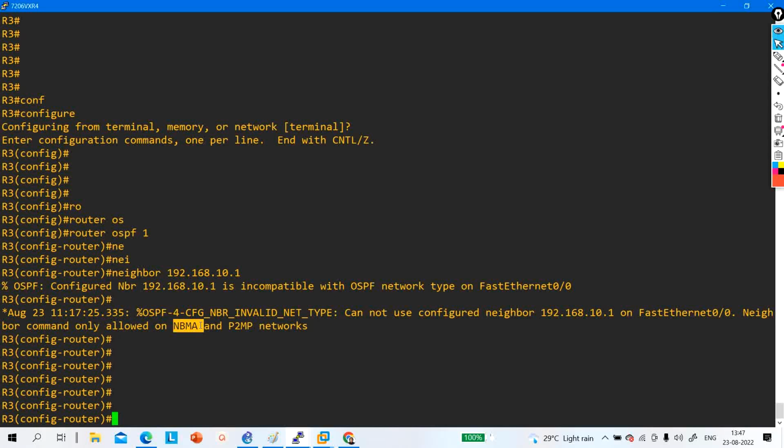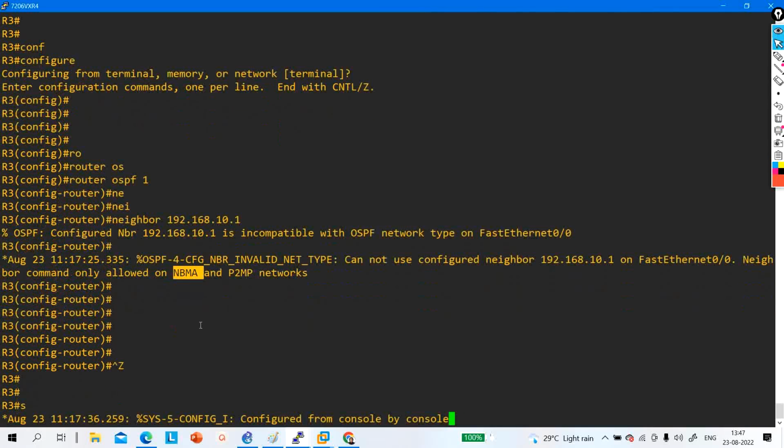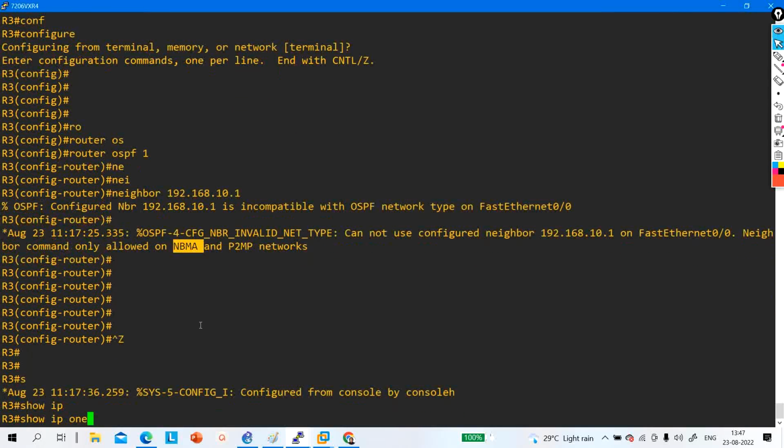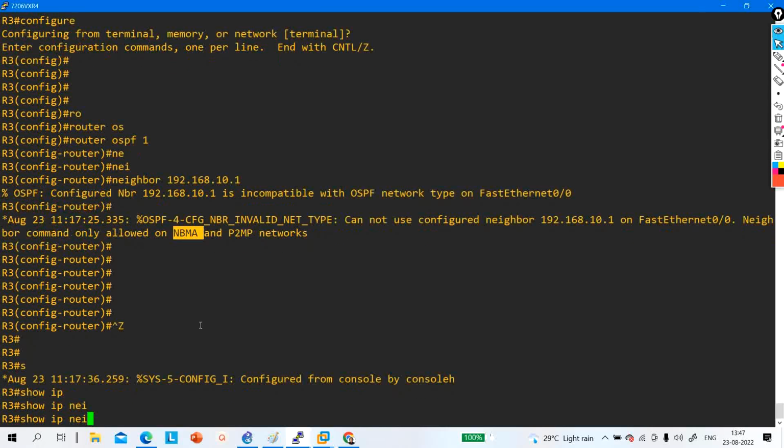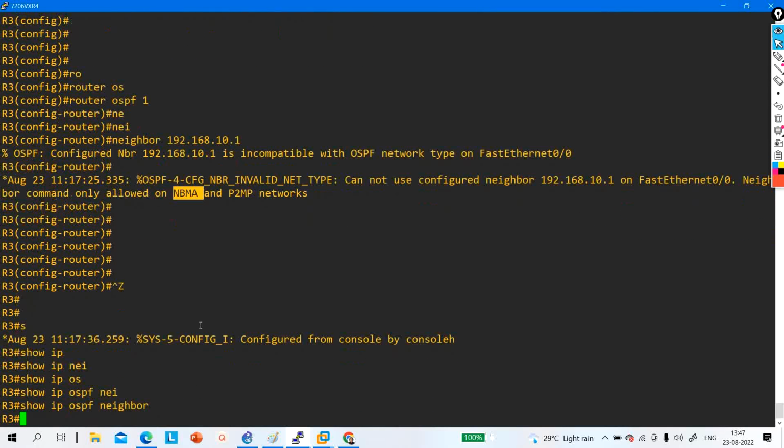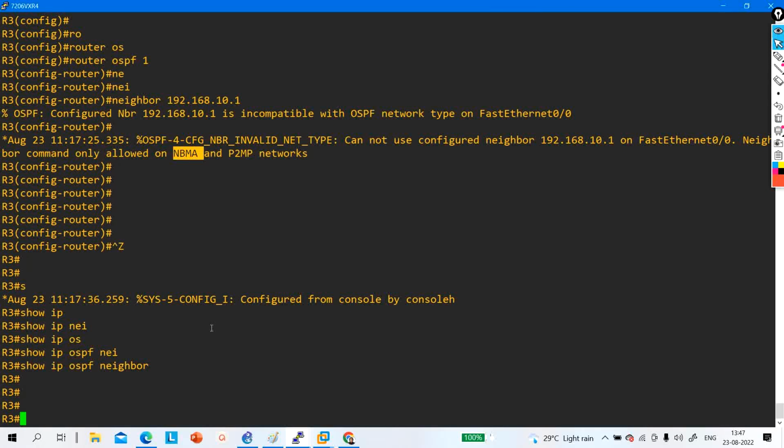Non-broadcast multi-access network. Okay, so IP OSPF neighbor, right? So we are not able to configure a static neighborship on non-broadcast multi-access network.